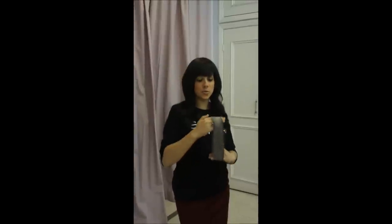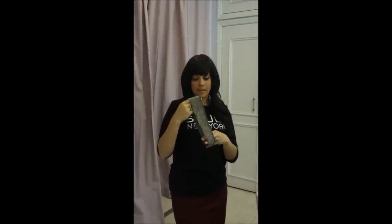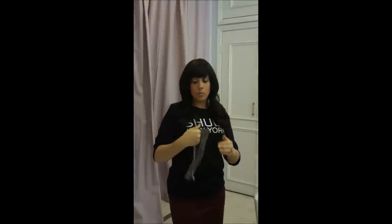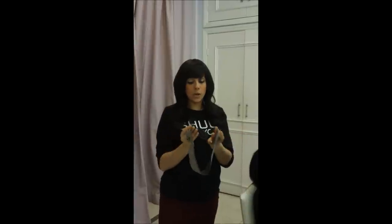Today I'd like to introduce you to what we call the Shuly Velvet Band. What it does is it prevents the wig from sliding back without using combs, without using clips. What's very important though is that you put it on correctly.